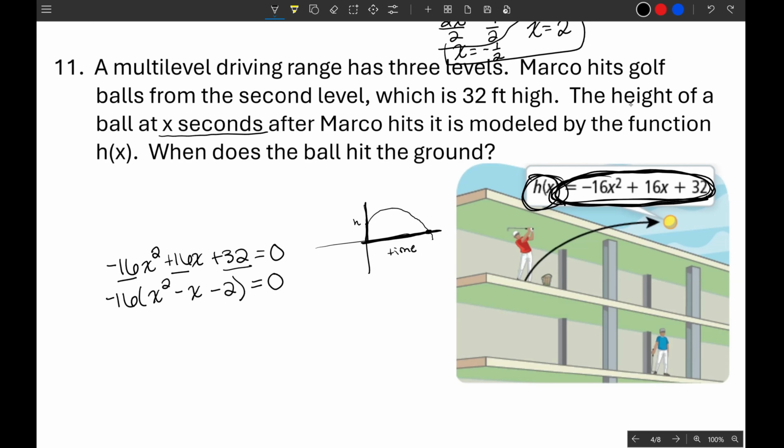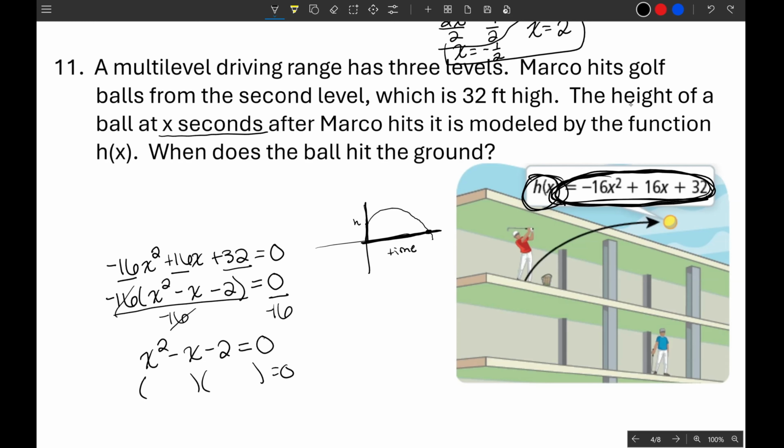So if I go through and divide all of those by negative 16, this is what I get. Well, I still need to factor this, but I'm multiplying by negative 16, so I'm just going to divide that negative 16 from both sides. I can do that because I have an equation. All right, so now I just have x squared minus x minus 2 equals 0 divided by negative 16, which is 0. So instead of factoring that out, I could have divided everything by negative 16 to start off, since this is an equation.